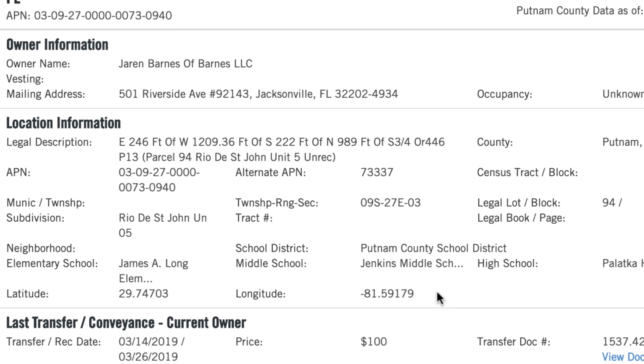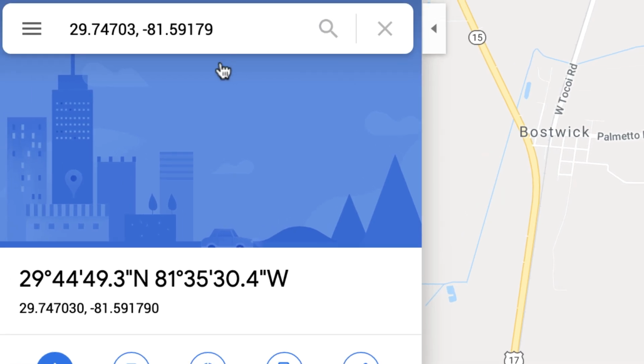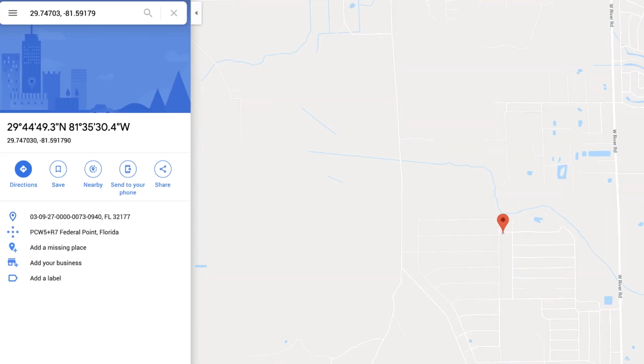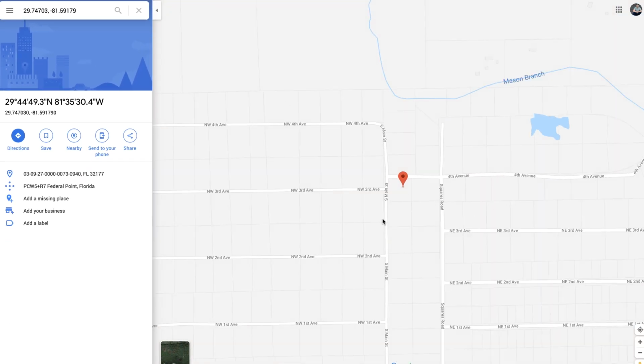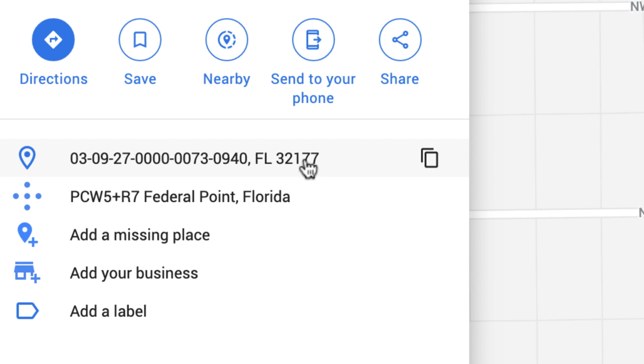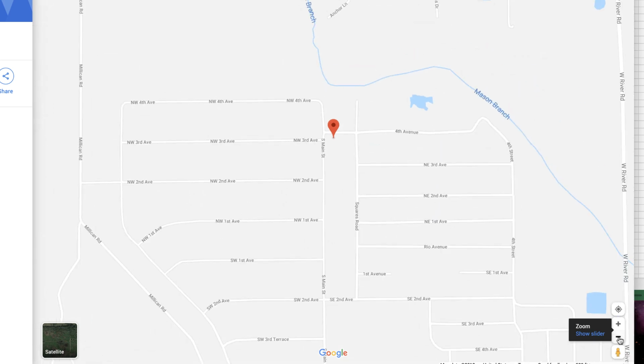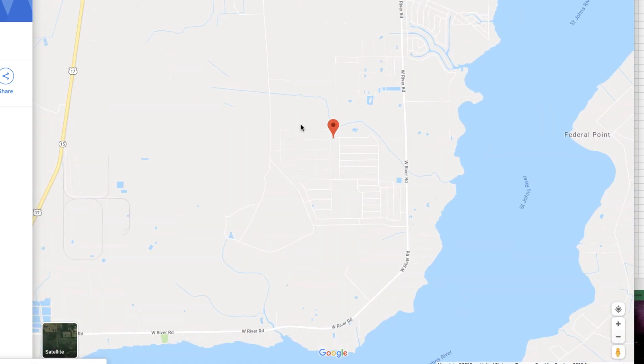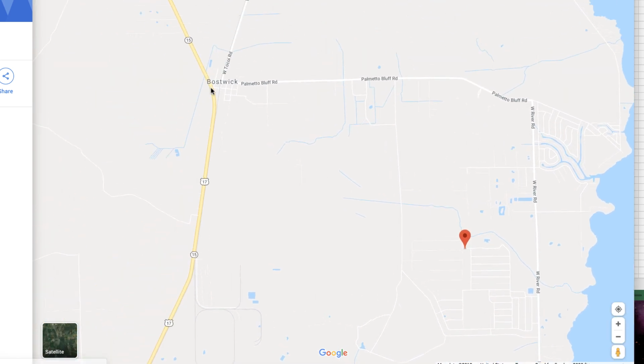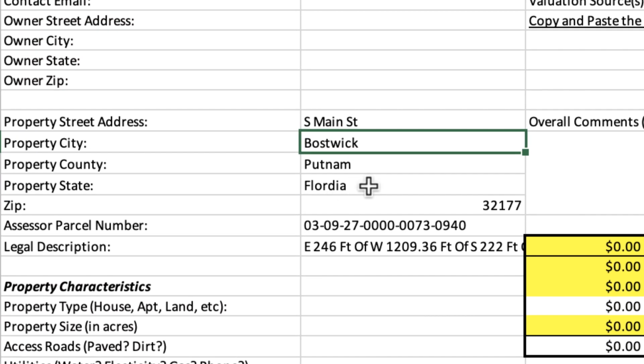So all you'd have to do is take these coordinates here and plug them into Google Maps, just like I did right here, and go search for that. And it'll bring you to the property, and it should show you right over here what the zip code is. You can get that and plug it in there. And then also when it comes to the city, what I'll do is I'll just search around for the nearest obvious city and put that as the city. So in this case, looks like there's a city right here called Bostwick, or maybe that's considered a town or a village, something like that. But anyway, I would just take that name and put that down there as a city.